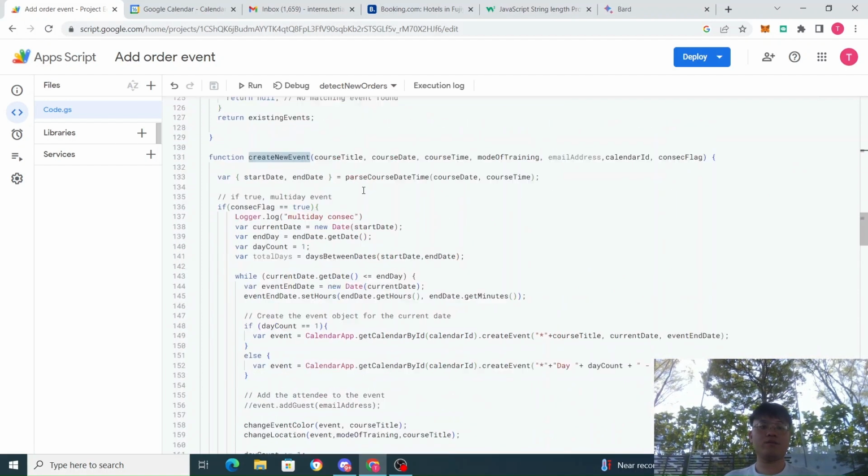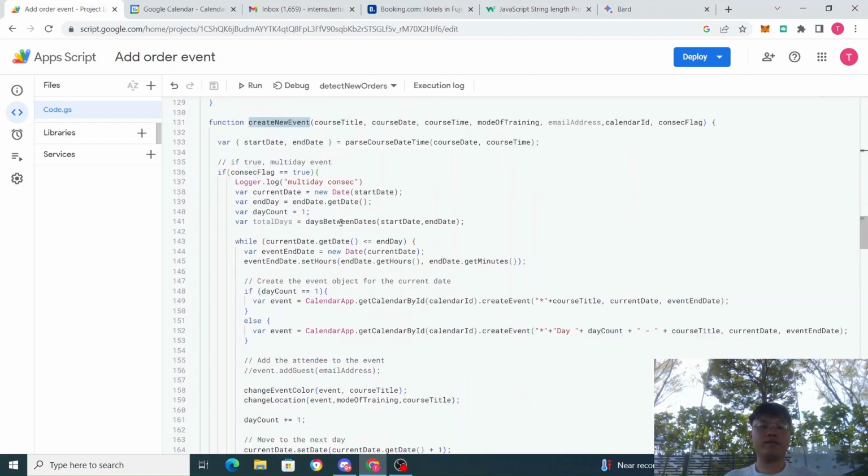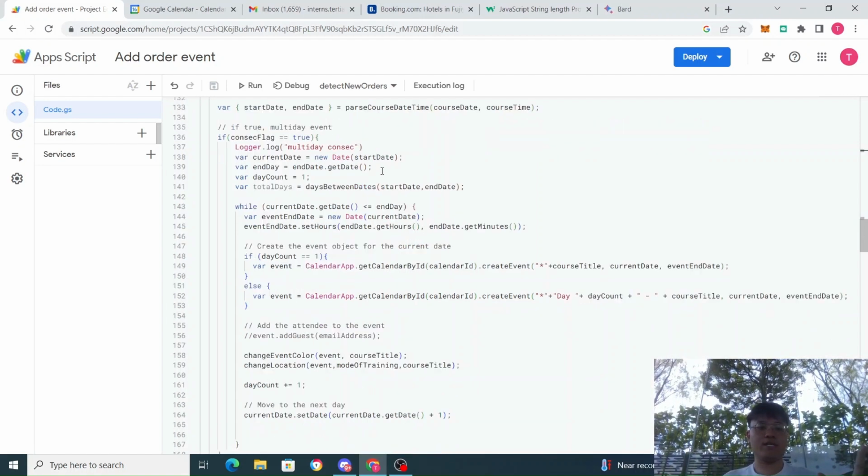So in this function itself, function create new event, first of all, we'll do the parse date time again, so that we get the proper format, and we find out the dates and time as well. And then if it is a multi-day event, I will need to add the event for each individual day, because I don't want the event to span just from the start date to the end date. The events start at 9:30 and end at 5:30 or 6:30, and then you will continue on the next day as well. So these are different events, and for this, we will need to create different events.